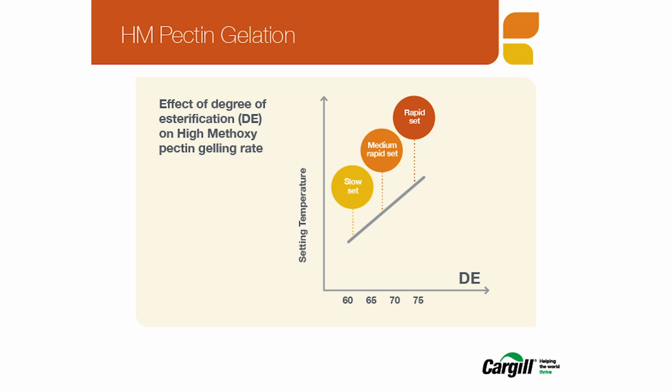As I mentioned earlier, depending on their degree of esterification and their setting temperature, these pectins can be classified in slow set, medium rapid set, and rapid set. The degree of esterification has a direct impact on the time that these pectins will take to form a gel, assuming that a good dispersion and dissolution have been done and that we have the right gelling conditions, high solids and low pH. The higher the degree of esterification, the higher the setting temperature. This is important to keep in mind to avoid potential obstructions of equipment used to deposit gummies or use the right filling temperature in jams and jellies.